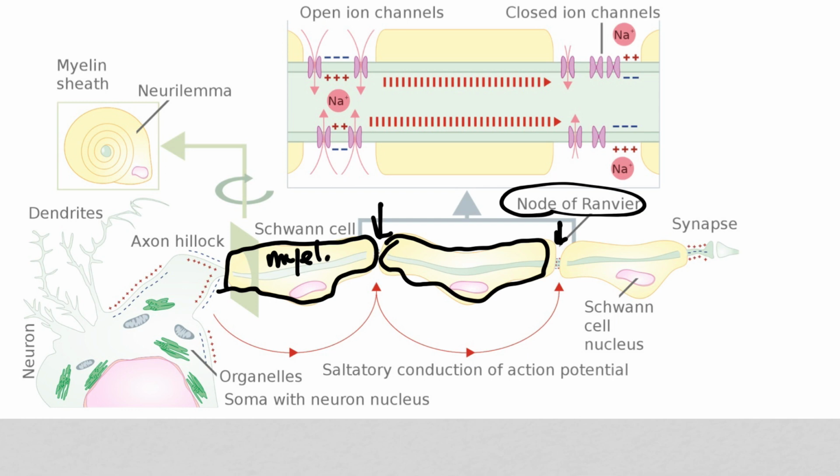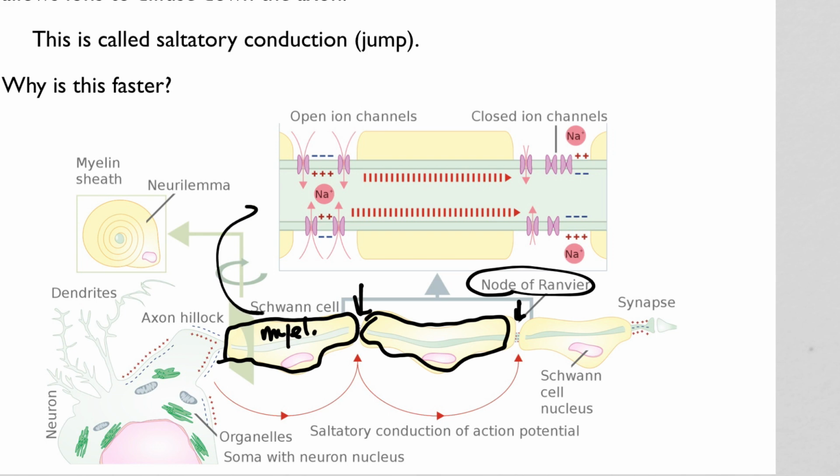And the key to this, if we zoom it in up here, is to see that wherever you find myelin, in this picture, myelin is represented by the yellow structures surrounding the axon. There are no channels there. And since it's an insulator, that's the entire point. We don't want ions moving back and forth across this membrane. We want them to stay trapped in the axon.